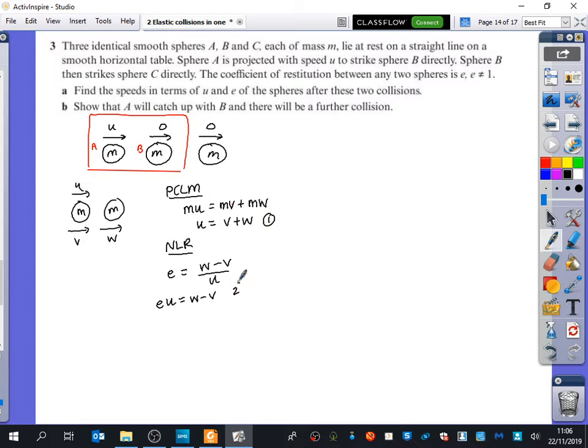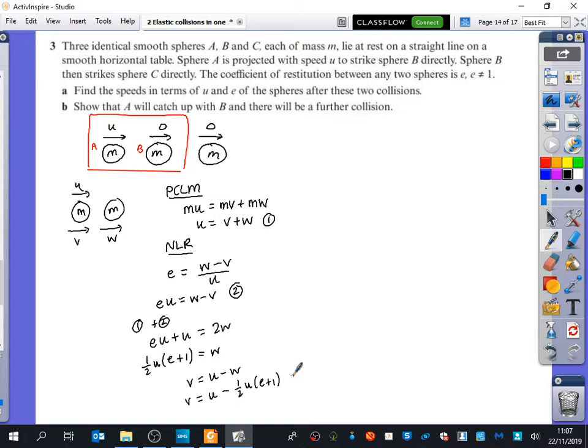So if we call that equation 1 and that one equation 2, if we add equation 1 and equation 2 together, you get EU plus U from the left-hand side equals 2W, because the V's will cancel. So you get a half U (E plus 1) is equal to W. Can you just see that I divided by 2 and I also factorised by U at the same time? Okay. I'm now going to also try and find out what V is. So V, from this one, we know that V is U minus W. So V is equal to U minus this thing that we have, which is a half U (E plus 1).